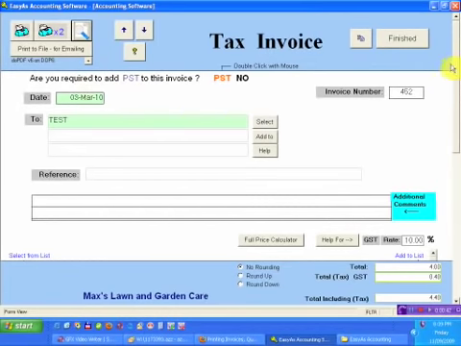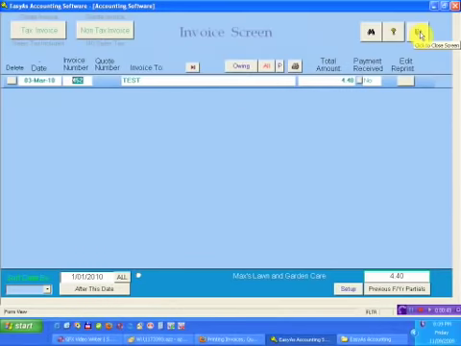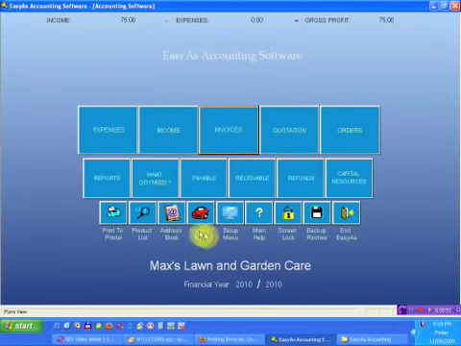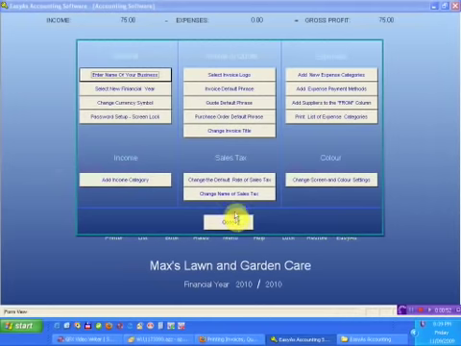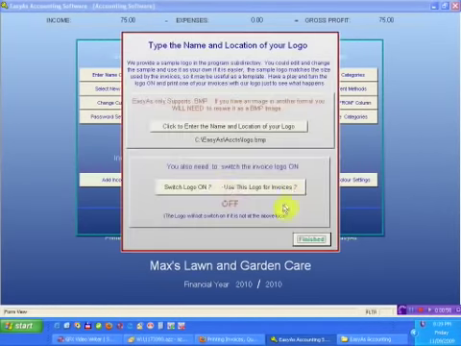And what I want to look at is logos. If I want to add a logo, I'm going to go into the setup menu. And we'll see here where it says select a logo. If I click select, I can then turn on the logo. It's going to ask you where is your logo bitmap. Now what that is, this.